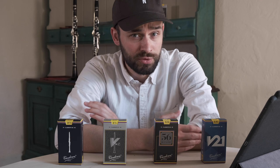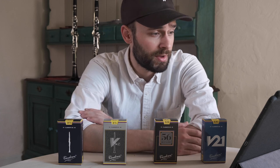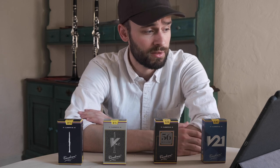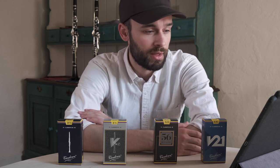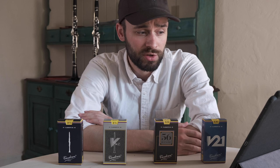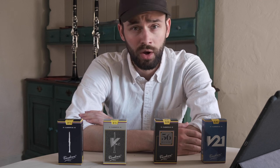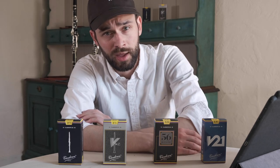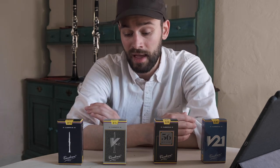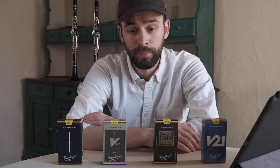Vandoren describes the way each reed sounds in the following way. For the traditionals, they write, "They are described as giving the sound a richness of tone that gives body and clarity to the sound. For the V12s, due to having a longer palate, they are described as having a deeper, richer sound. For the Rue Lepics, they are described as having a rich, centered, and extremely pure sound. For the V21s, they are described as allowing all registers of the instrument to be played with warmth and depth of sound."